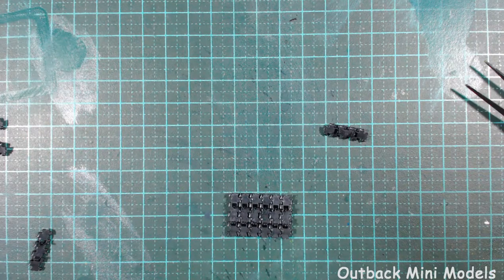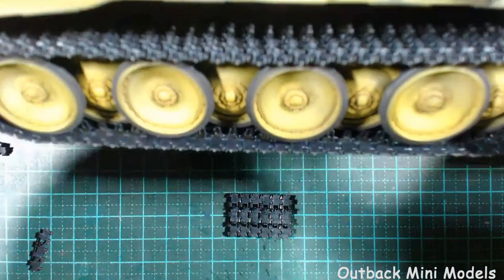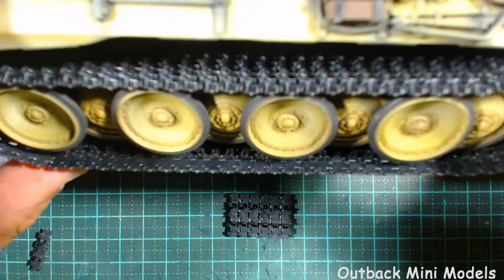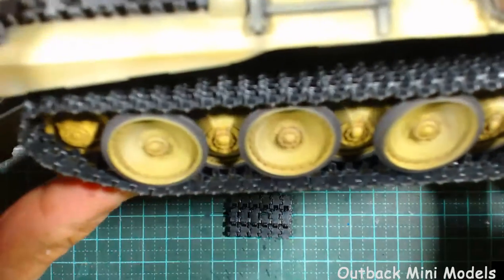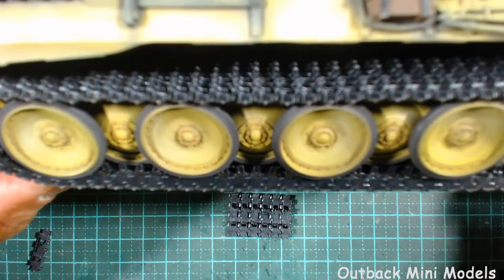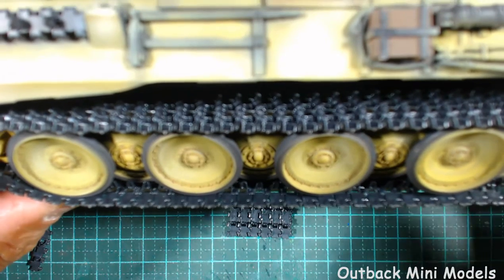What I'm talking about, I can't adjust the camera because I've actually got the focus, I'm using my webcam, but you can see in the close-up shot, they're actually the set of tracks that I made earlier on tonight. They're on the Border Panther. Okay, these aren't the right tracks. These are Panther G tracks on a Border Panther. But I don't care.